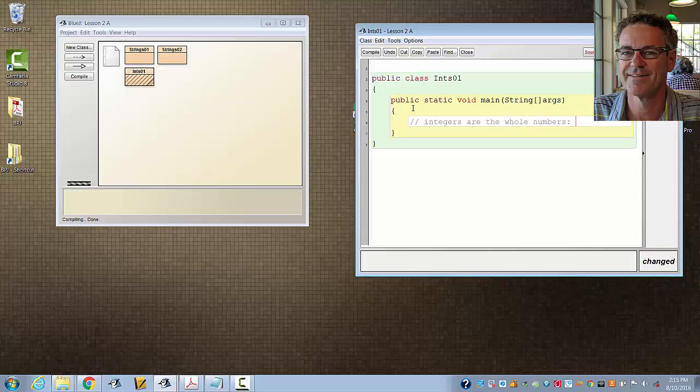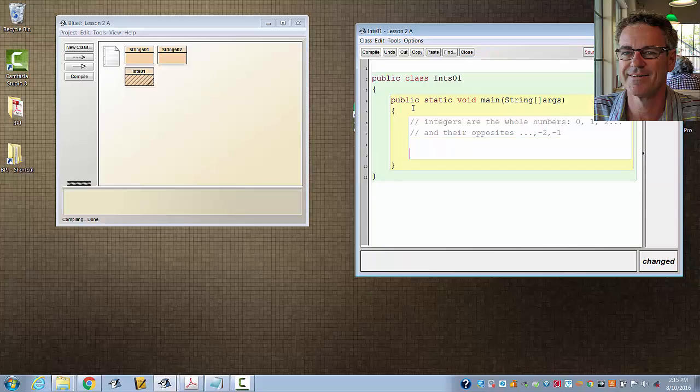That's 0, 1, 2, ... and their opposites. So that would be -2, -1, and on backwards -3, and so on. So those are what integers are.